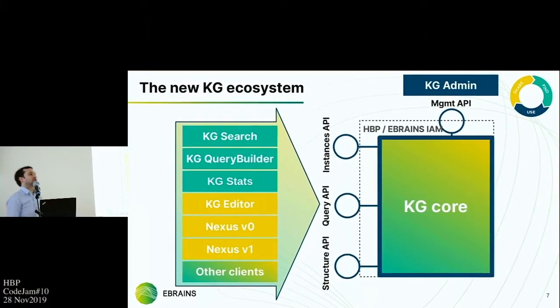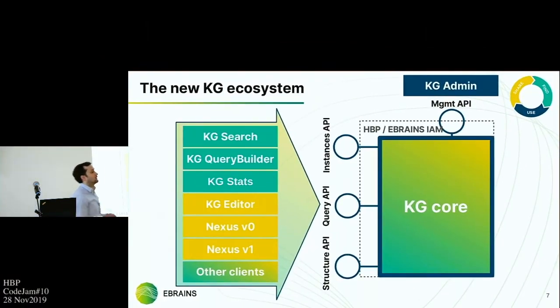But obviously, we exist since more than a year, meaning there's also some things that we've learned. Hopefully you learned stuff within a year. And we needed to do some new updates for making sure that we can properly maintain all we did. So what we came up with is a new KG ecosystem, which I'm happy to explain to you. This one is coming up pretty soonish. So there's a phased rollout of that one.